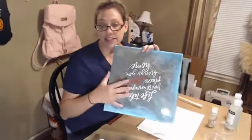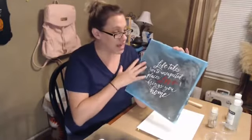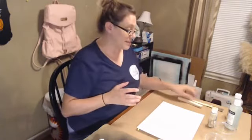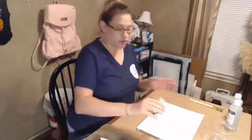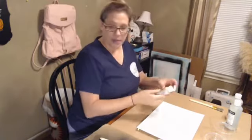And again, to be honest with you, this one that I did the other night totally turned out different than I had imagined, but I still loved it. Because you've got to let go of your tendencies to be very exact with this art, because it definitely is an abstract art, and it's not something that you can control. I mean, you have some control certainly, but not a lot of control over it. So I am literally just going to pour my acrylic paint on here.